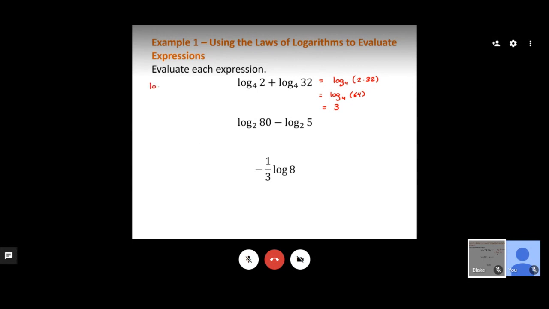Because remember, if you remember back to the other section when we were solving these, we had something like this. We would set it equal to x. We would say 4 to the x power equals that, and then we just need to figure out what x is. And in this case, that would have to be a 3, so that's why the value of that logarithm is 3 now. Any questions on how we got that?